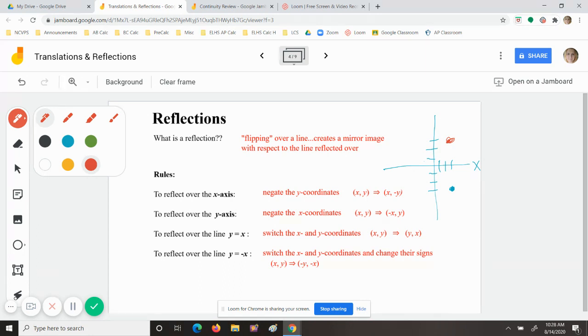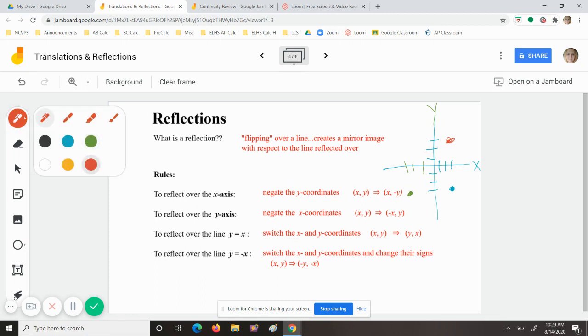Let's go back to our original, that blue point over here. We're at 3, -3. Let's say we want to flip over the y-axis. If we're going to flip over the y-axis, we are 3 units to the right of the y-axis. So now we want to go 3 units to the left of the y-axis in order to flip over. Now take a look at what happened. Our y coordinate stayed the same. We're still down at -3, but our x coordinate is the one that was flipped. We were at +3, now we're at -3.